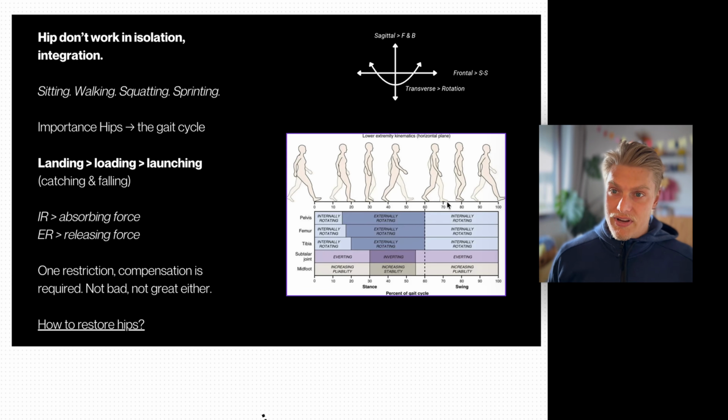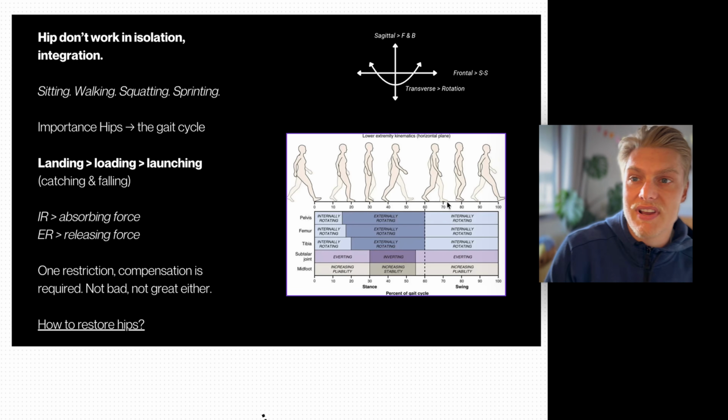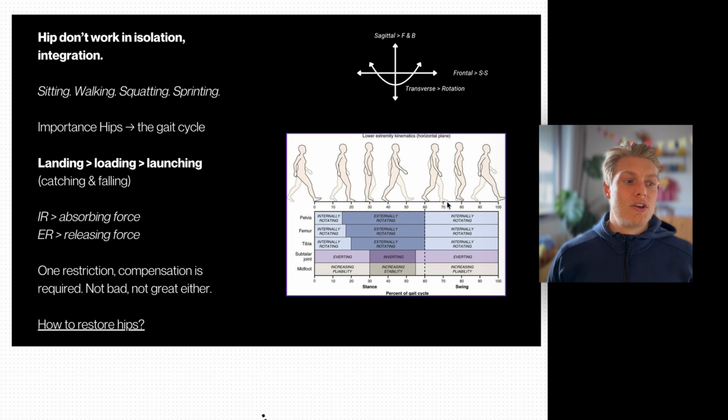Now in these orientations, which are predominantly internally and externally geared, we also of course incorporate flexion and extension and abduction and adduction. But this just gives us a representation that if, for example, you feel some restrictions, which I often see with men, it's either that they have more internal range of motion on the one side versus the other side, and they have more of the other expression on the other side as well.